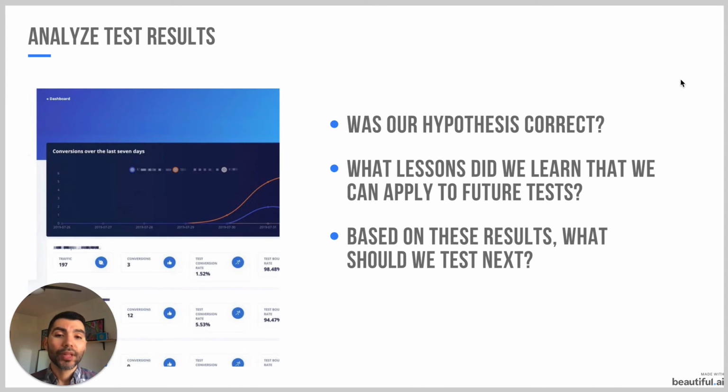Number 2, what lessons did we learn that we can apply to future tests? So no matter the outcome of the test, you're always going to learn something, whether it's good or bad. So what can we do to apply that to future tests? And then third, based on these results, what should we test next? So taking those learnings and looking to the future to see what things we can test next.